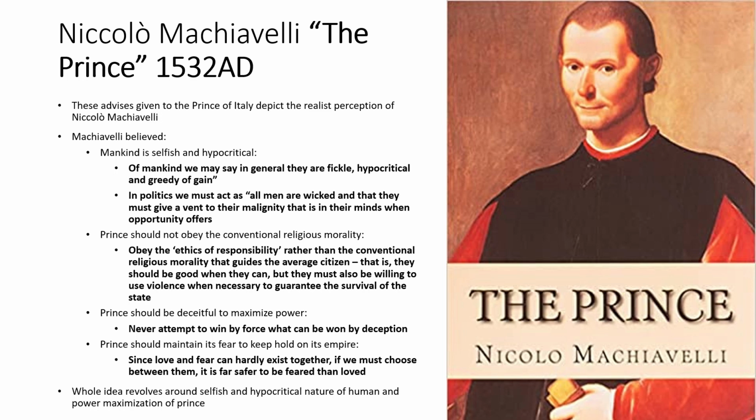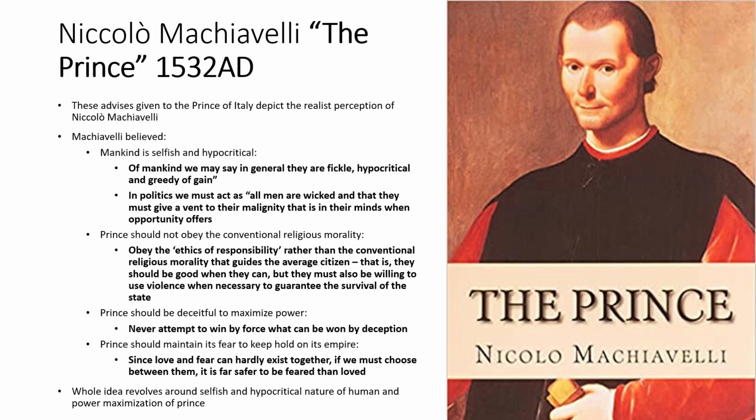Then another assumption: the prince should be deceitful to maximize power. He's saying that a prince should maximize power at all cost. Now this is the assumption of realism that we study today. He's saying never attempt to win by force what can be won by deception. Then he's saying the prince should maintain fear to keep hold on his empire. Since love and fear can hardly exist together, if we must choose between them, it is far safer to be feared than loved.